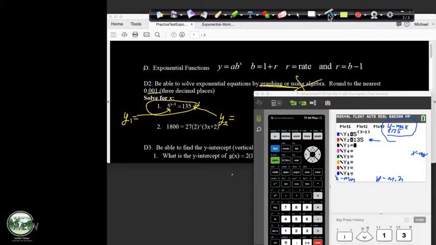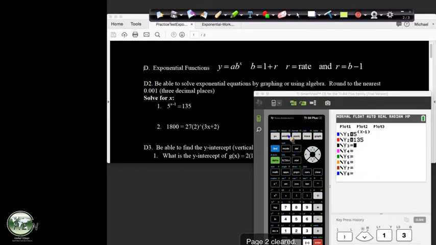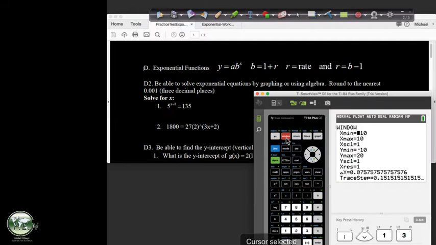So we're just going to go ahead. What we're going to do now, clear that out. I'm going to go to Window. There's a lot of stuff here, but again, I'm going to just really focus on X minimum, X maximum, Y minimum, Y max. For this particular problem, I think I'm okay if I just make my Y max big enough. 150, I think that's good enough. Let's just try 150. We can always come back. We just need to be able to see a good picture of the intersection.